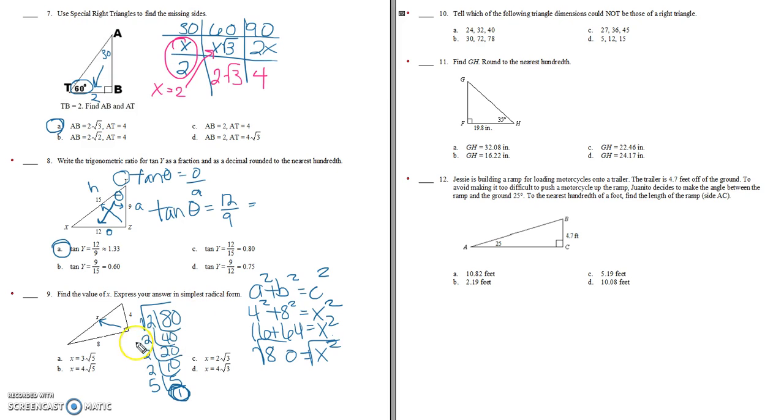Now I need 2 to come outside. Every single one of these is to the half power. So I need 2 of them to make a whole. So this 2 gets to come out of the radical. This 2 gets to come out of the radical. When more than one number gets to come out, we multiply them together. 5 doesn't have a partner. It stays inside. So it's going to be 4 square root of 5. And that's going to be B. Now I know on your answer choice it says 3 square root of 5, and that's incorrect. It's going to be B.